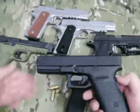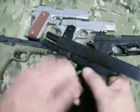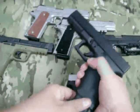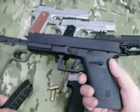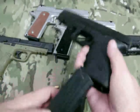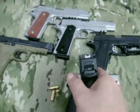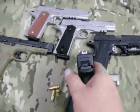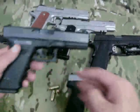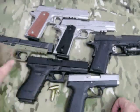Next would be the Glock 21, 21 meaning the model. It's like a standard Glock, but it's a larger frame. Holds 13 rounds. This one has the standard Glock sights, so it's cup in the back and the dot up front. Again, very simple. All the safeties disengage as you pull the trigger.